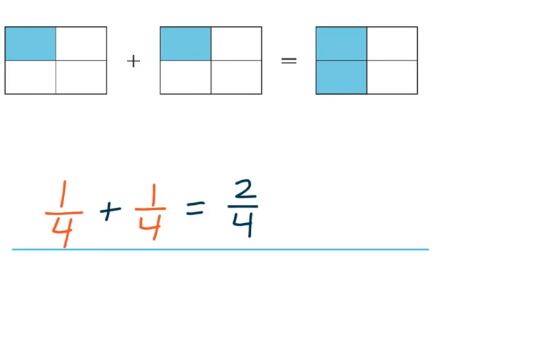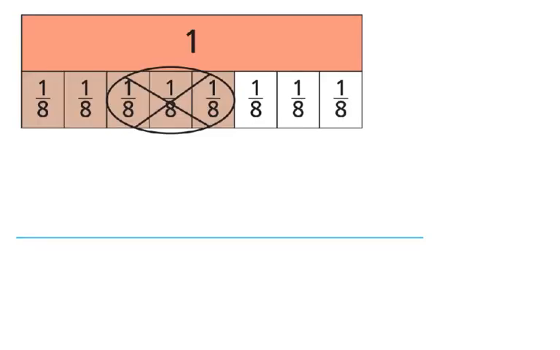Let's look at what a different type of problem looks like. In this problem, you see some crossing out. So this is going to be a subtraction problem. How we're going to represent this problem is we're first going to represent the part that's shaded completely. So we need to represent all of this shaded area. If we were to count all of those, we call these unit fractions. They have a 1 in the numerator. So if we count all of our unit fractions, we notice that we have 5 of these 1/8. So we would call this 5/8. And because we're taking them away with that x, we're going to be subtracting.